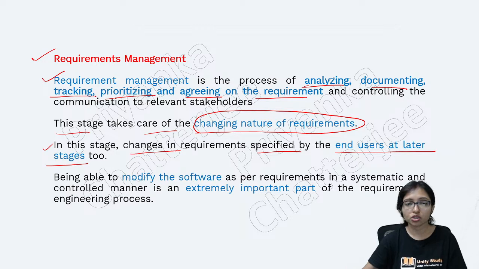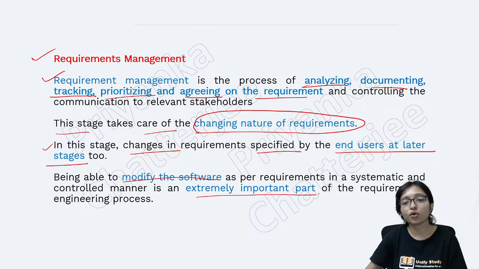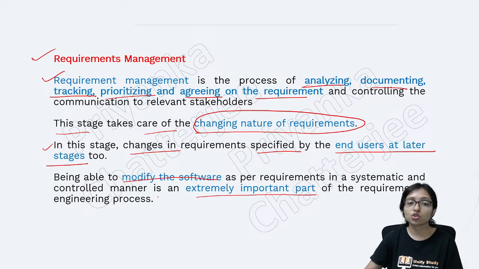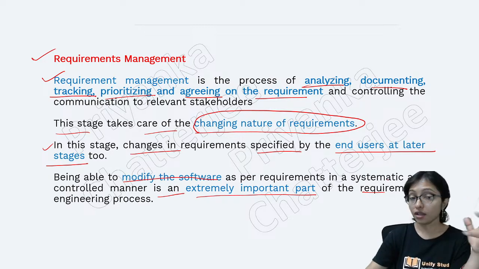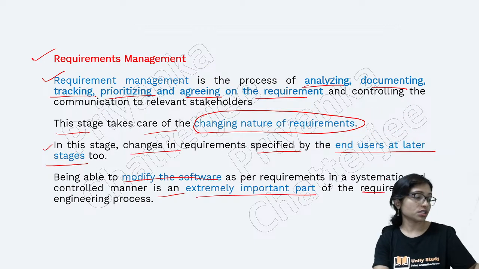Modifying the software is an extremely important part, and it has to be done in a systematic, controlled manner, because every time you can change, right? You already learned this in the SDLC model. So this is your requirement engineering management.